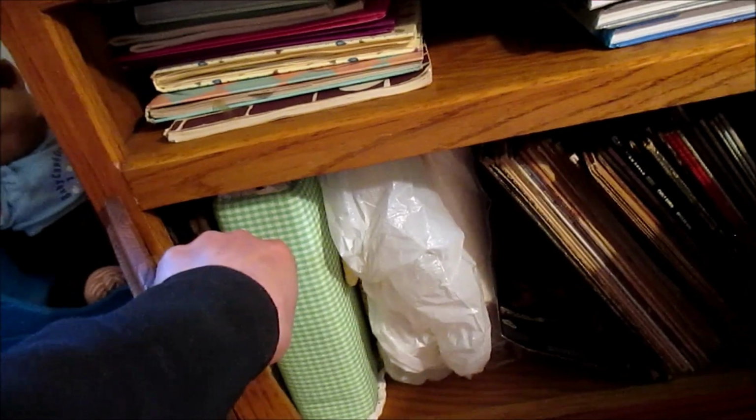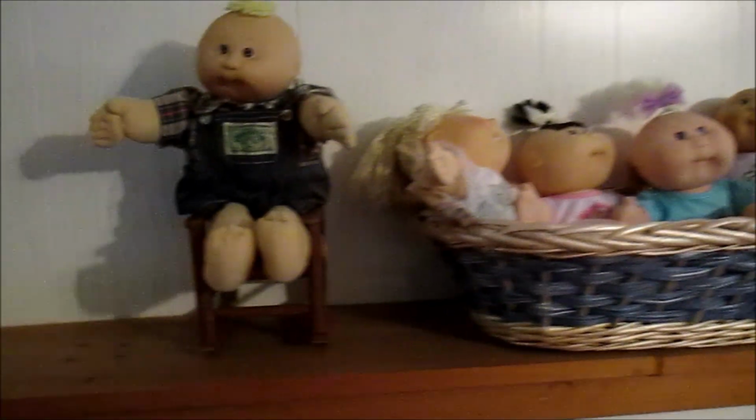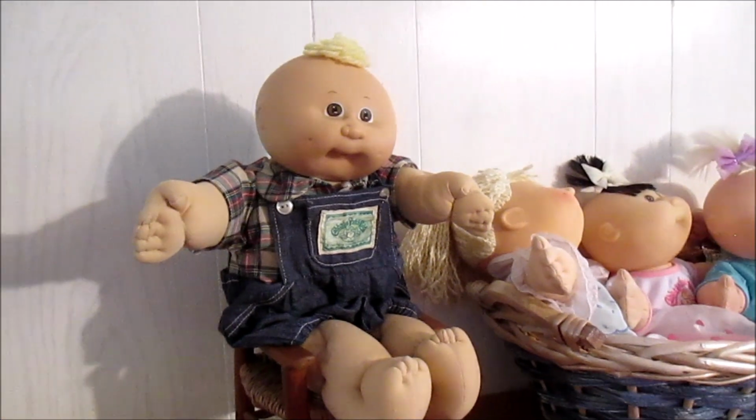These are just some old yearbooks and stuff. And then in here, these are the albums. And then there's some more delicate photo albums, like my parents' wedding albums and stuff. And then on this shelf, we have this little chair, which I believe my dad's best friend gave us that he found by someone's garbage. It works great for little Landon.